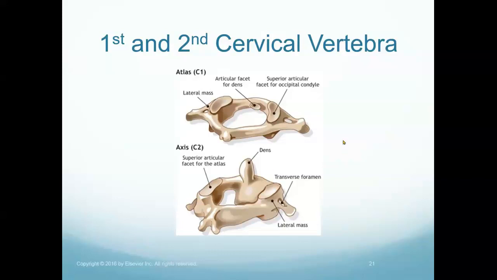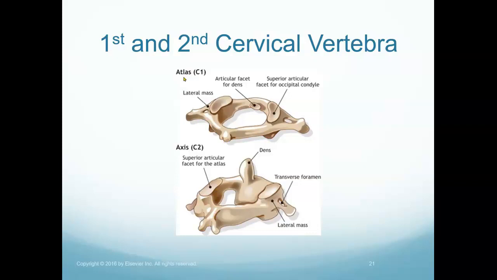Okay, so we have basically the same major components of it. Other than this, the C1 does not have a body on the anterior side. C2 has a body, but it has a protuberance going cephalically or upward called the dens process. The body would be in this region. Posterior to that would be the pedicle. We do have transverse processes, which would be similar to all vertebrae. Posterior to that would be the lamina and then the spinous process.